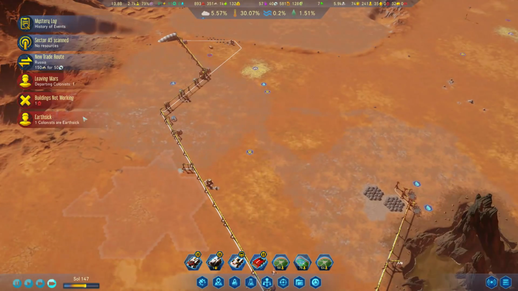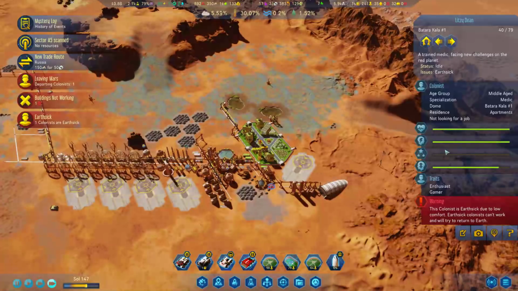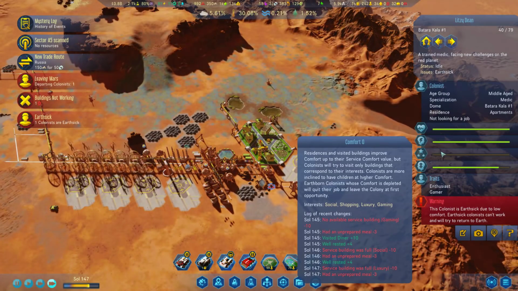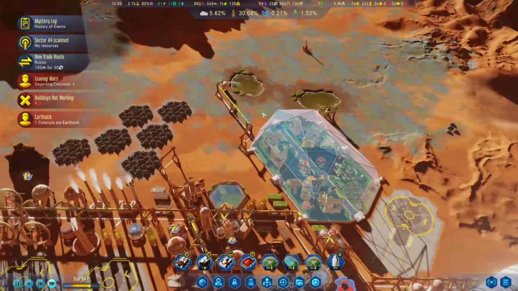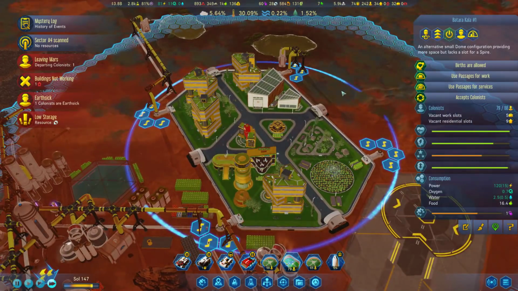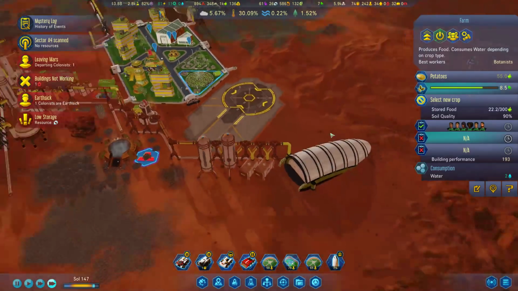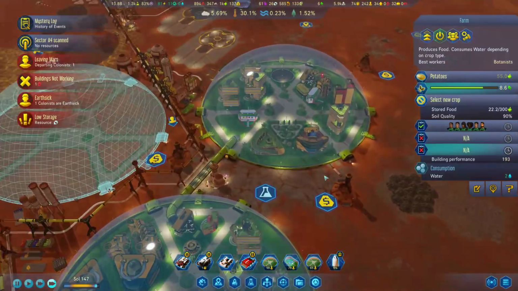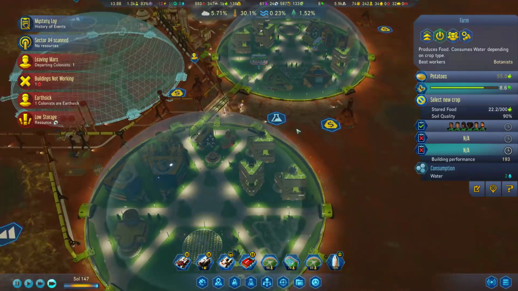There are earthsick colonists. Really? You're earthsick? Comfort zero. Unprepared meal. Full. So you're not getting the dining hall. Eh, I mean we could change some of the configuration of things over here. Oh, and you're making me seeds, right. And then over here, is there food 1k? Yeah, we can change more of these farms.